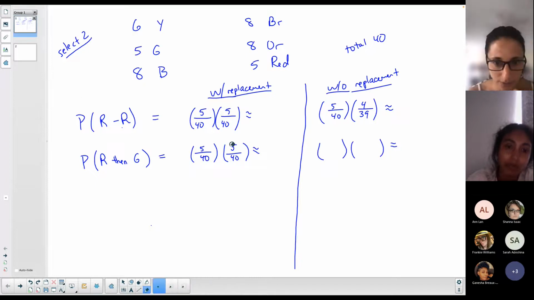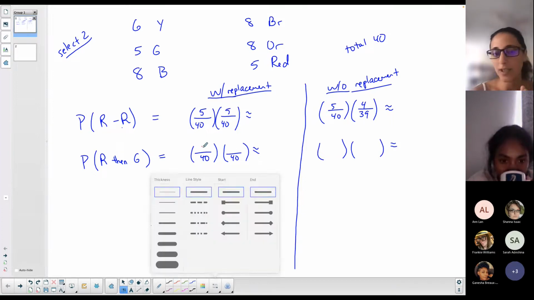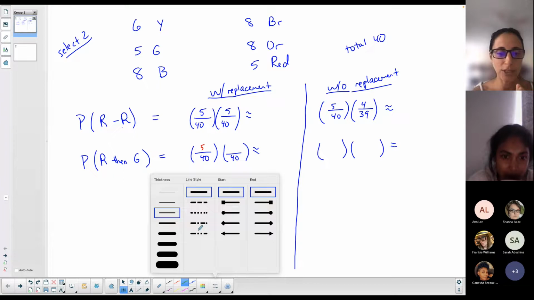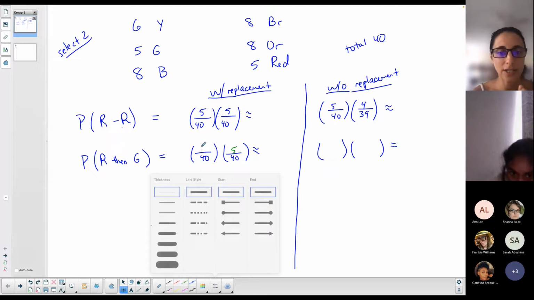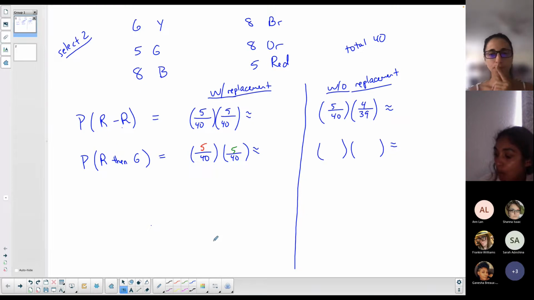So you know what I'm going to do. I'm going to color coordinate, right? You realize it's the same number because, in this particular scenario, I have the same number of green as I do red. That just was coincidental. You might not have that situation based on your bag of M&Ms.